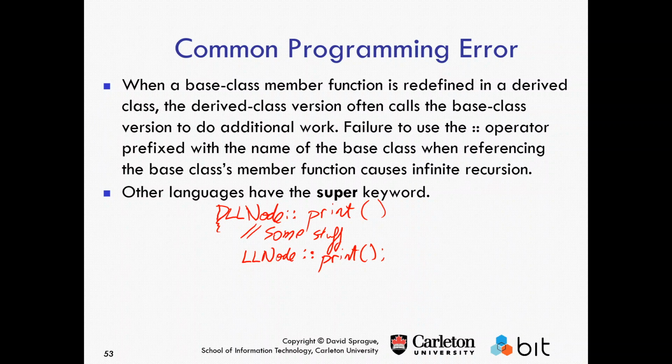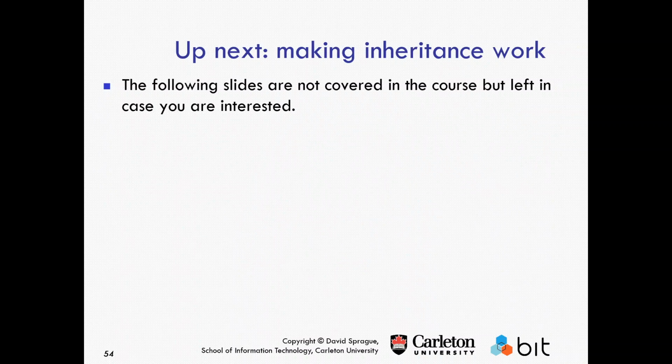In Java and some other languages, you call super. In this case, you have to explicitly state which parent class you have, and the function name itself. So it can give you a little bit of extra work. We're going to make inheritance work, but one of the problems we had is if I have an array of linked list nodes, remember how ugly it was when I was casting linked list nodes to doubly linked list nodes everywhere? We won't have to do that very soon, the moment we hit polymorphism.